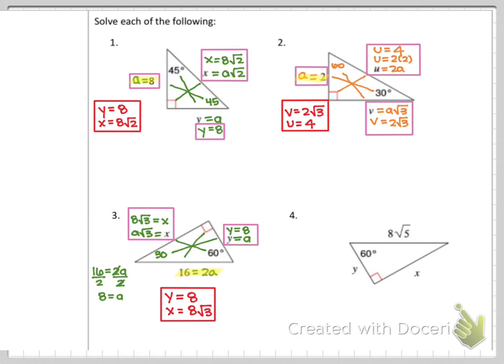Okay, now for number 4. Number 4, I'm going to go ahead and identify my sides just like I normally would. So there's my 30, which means that's A. All right, that doesn't do me much good. 60, A root 3. All right, and then opposite the box, that's going to be 2A. Okay, I don't think this one's too bad. We're going to go ahead and take the equation that we can actually solve for A and take that off to the side. So we'll get 2A is equal to 8 root 5. All right, we're going to have to divide by 2 to get the A by itself. Those 2's cancel. Okay, this really isn't that terrible at all.